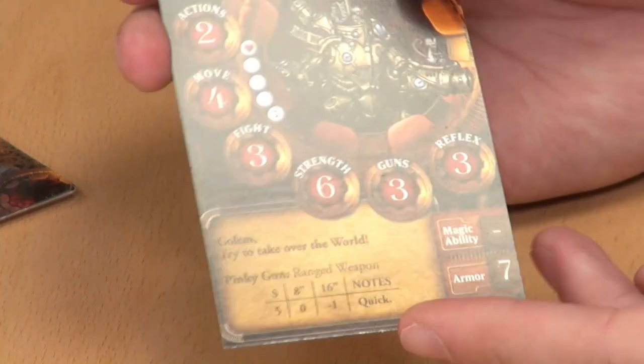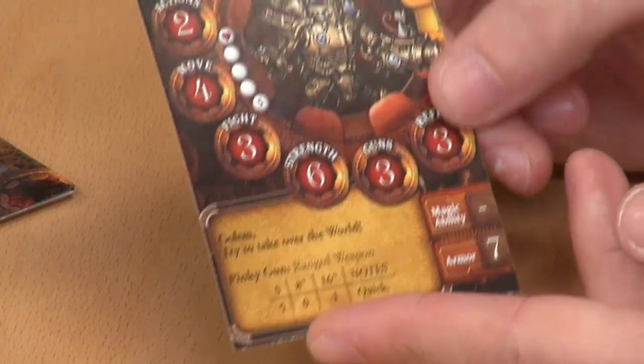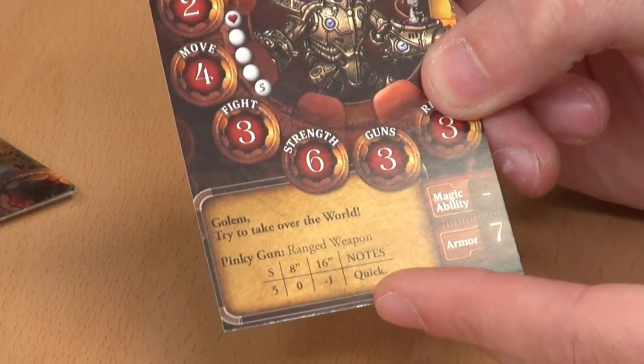Yeah. We then have the actual special rules. So we have the golem special rule, which means it has to start within 12 of a scientist, otherwise it just moves towards them. Yep. We then have the try to take over the world special rule.